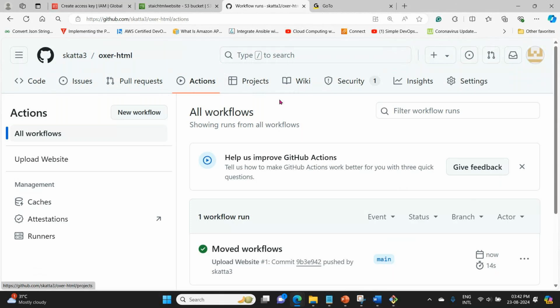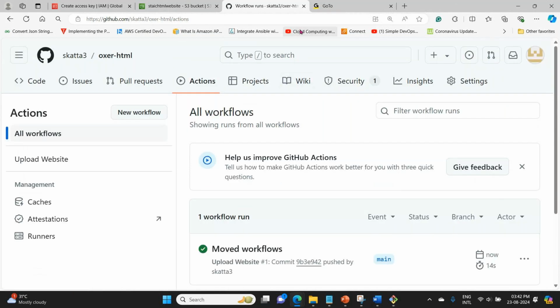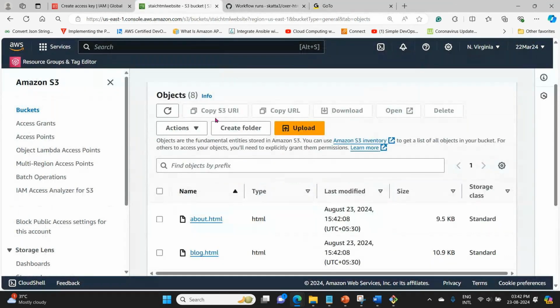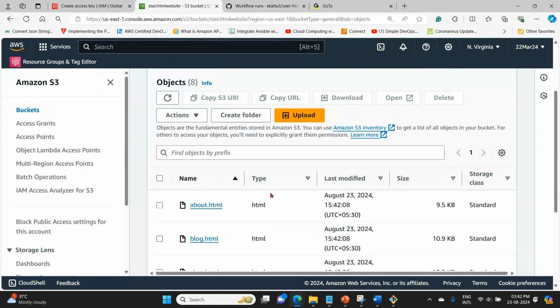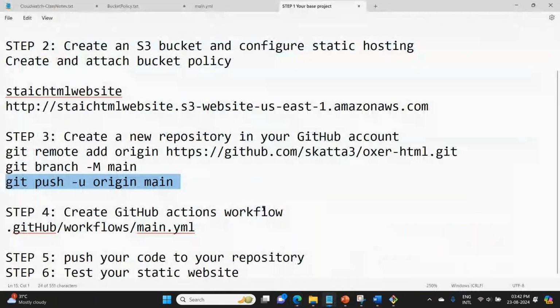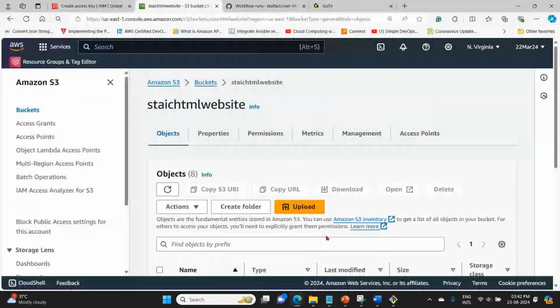Okay, fine. So now you can look at here. Now actions is triggered. It is a success. Then let me go to the S3 bucket, and if I refresh this one, I have these files. So now, where is my static website URL? This is my static website URL, and I access this.